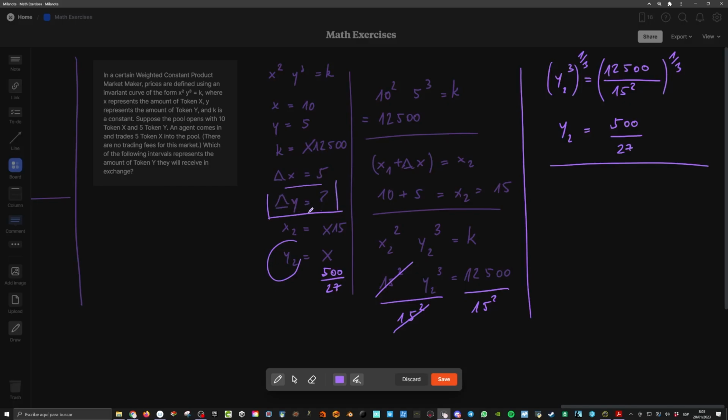How do you get 27? Actually, something seems wrong here. No, you divide by 5 first. He's right, so it'll be 25 by 3, which is 3.8157 something. It's not 500 by 27. You're right, I typed it wrong on Wolfram. So instead of y2, we can just write 3.8157. Let me erase this here.